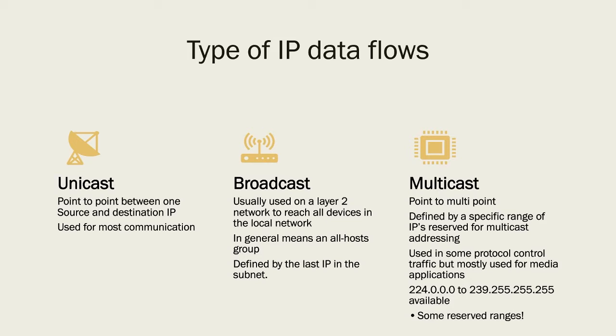Now, multicast is also used for some control traffic. You think about things like OSPF and other dynamic routing protocols and other networking protocols that control something. They inherently have to use multicast because they need to know, in the example of OSPF, who else is on the network, who else on the network is interested in OSPF or is an OSPF router. That's another use case of multicast outside of the media industry. Now there are a range of reserved addresses.